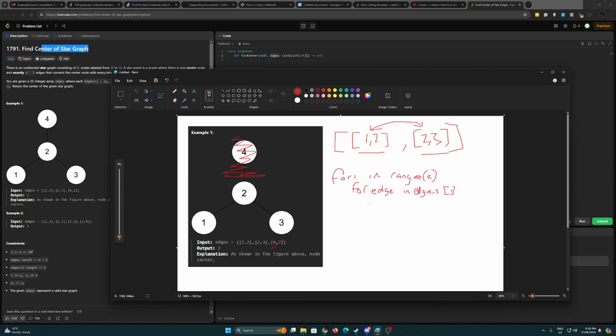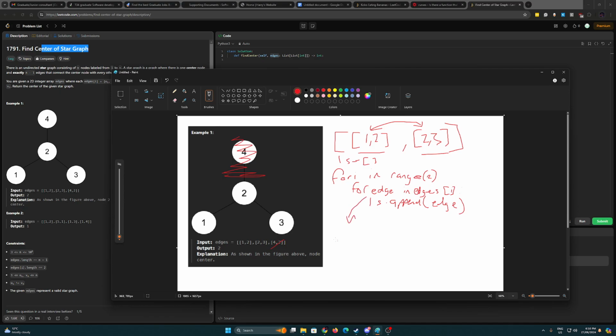We can just add these edges to a list or a set. So we'll have our ls equals a set up here. ls.append edge.